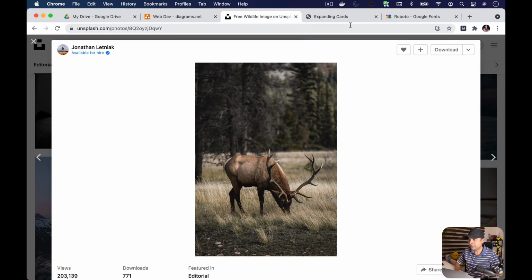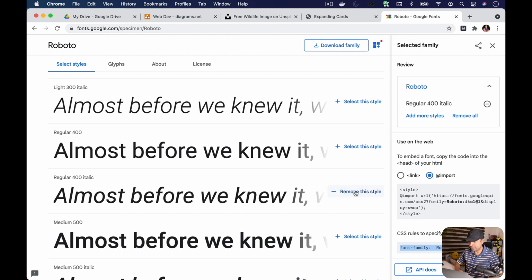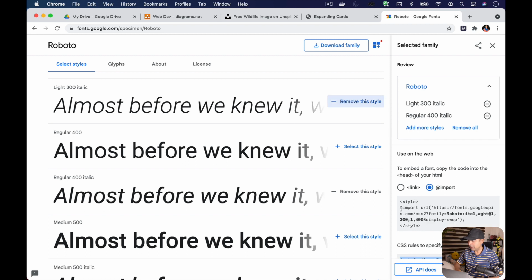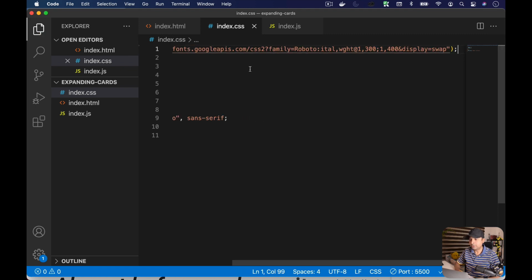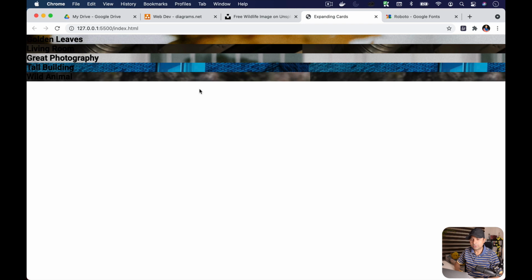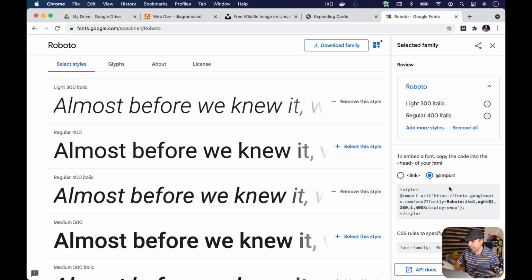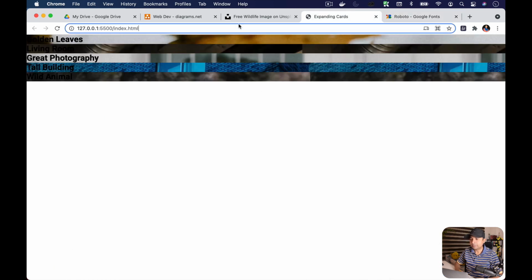But I'm not able to see that font in a cursive style. Probably I picked up the cursive one, right? But still it's not showing that one. Maybe I'll go with this one probably. I'm going to copy this one from here, Control C, and I'm going to replace it with that one. I'm going to save and let's see how it looks. So I'm going to refresh. Okay, it's showing the same thing. I don't know. Let's sort out the font part later, but I think at least the font has been changed. That's what I can say. The font family is Roboto, and I can see that.